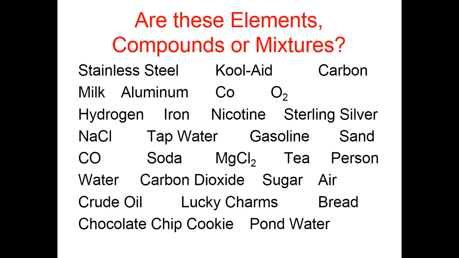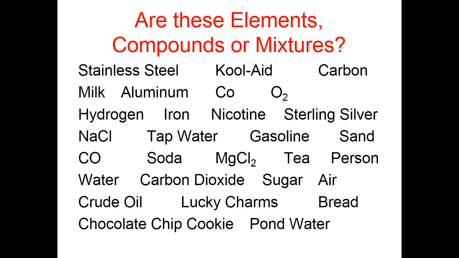Water there, when we say water, I'm guessing they mean pure distilled water, and pure distilled water is a pure substance. It's H2O, which makes it a compound. Carbon dioxide, that's CO2, that has a formula, that's a compound. Sugar, in its most basic form, is glucose, that's C6H12O6. It has a formula, multiple capital letters, it's a compound.